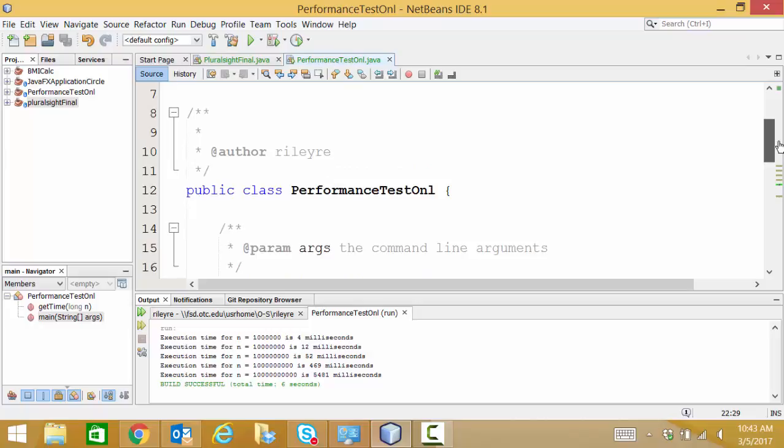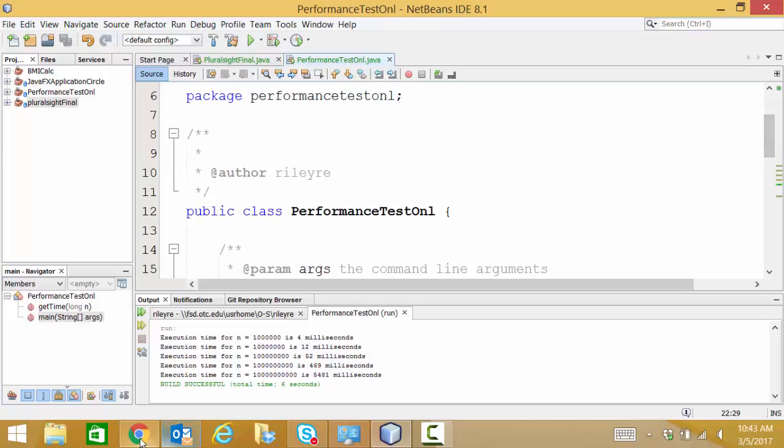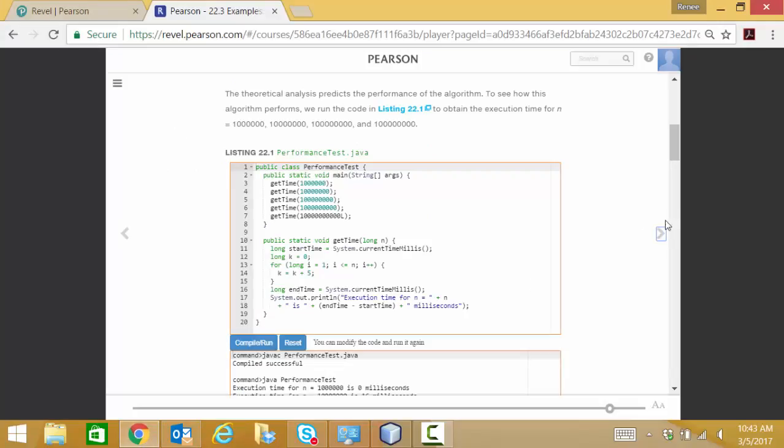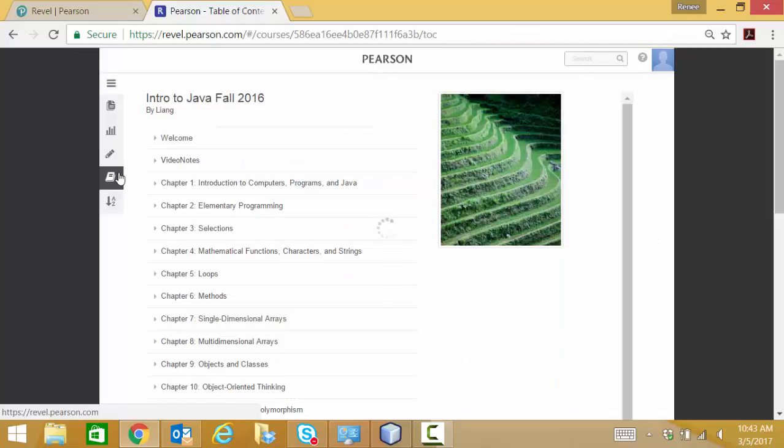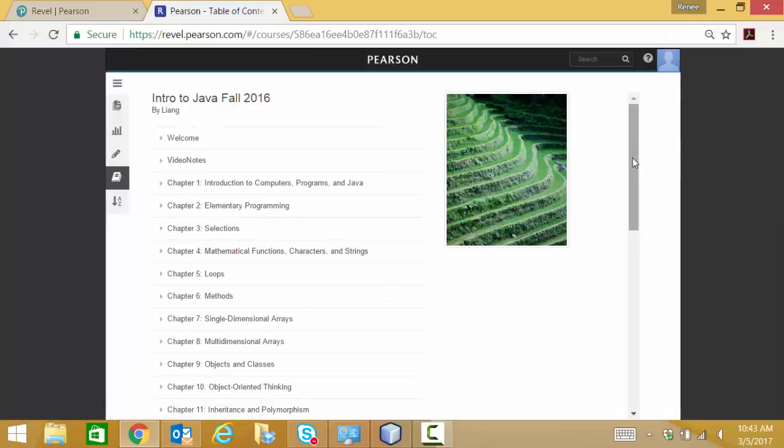So let's take a look at one of the first things that you need to do. I'll go to the table of contents and find that exercise.